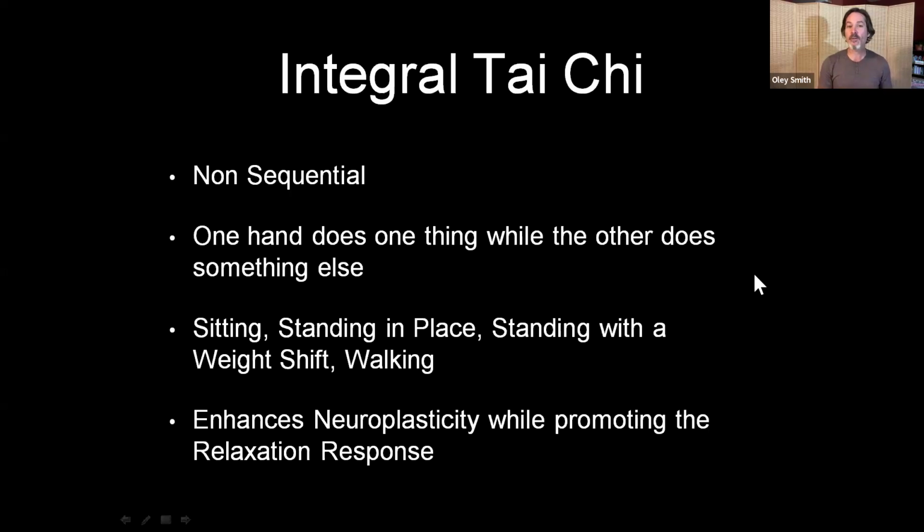And you can make integral Tai Chi very much like a traditional Tai Chi type practice. It really gives you a very broad spectrum to interact with. And that makes it very accessible for a lot of different types of populations. So some populations may do better with a sitting down Qigong style of Tai Chi, and other populations might do better with a walking, more traditional style Tai Chi form. This gives you access to all of that.